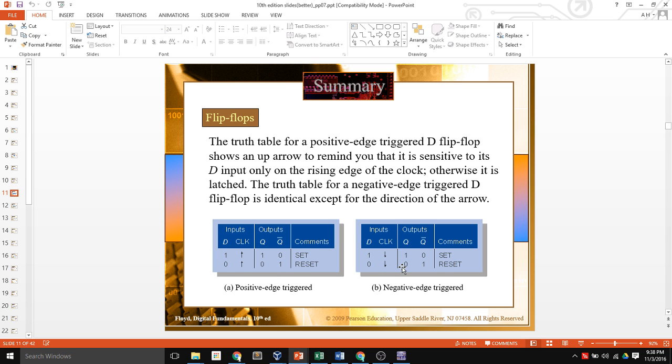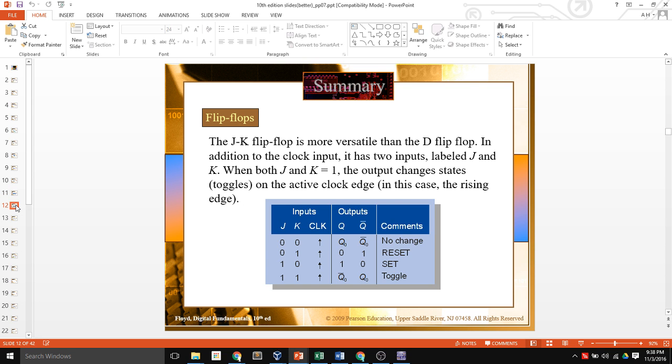Similarly, with the negative edge triggered or falling edge triggered, a 1 on my input waits for the clock to drop, then it stores on the output. Any other time, it is just storing that data. The Q will stay the same until the next time the clock falls on this negative edge trigger, for instance. So it's a very useful tool.